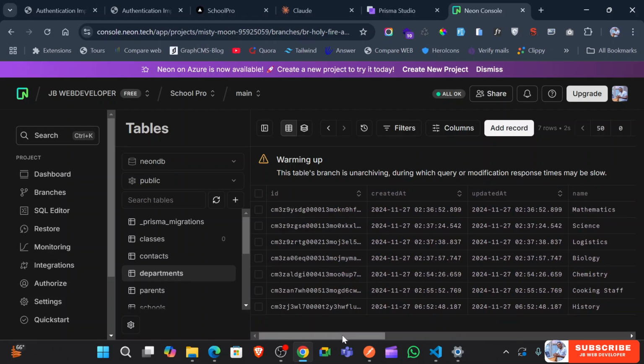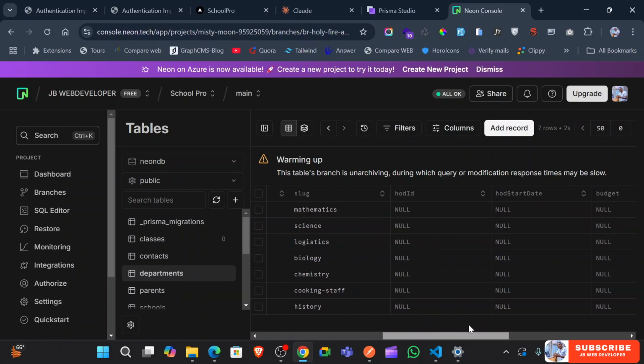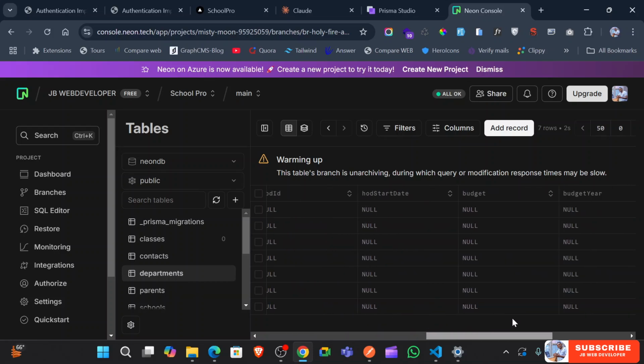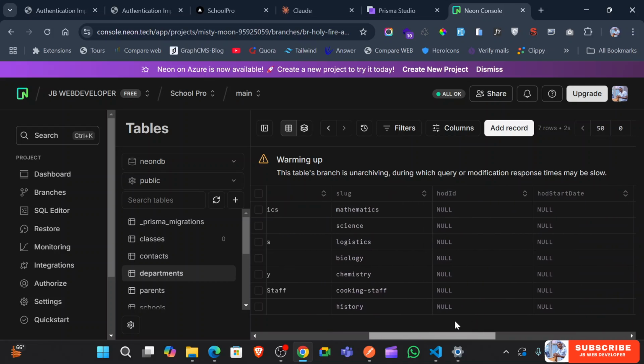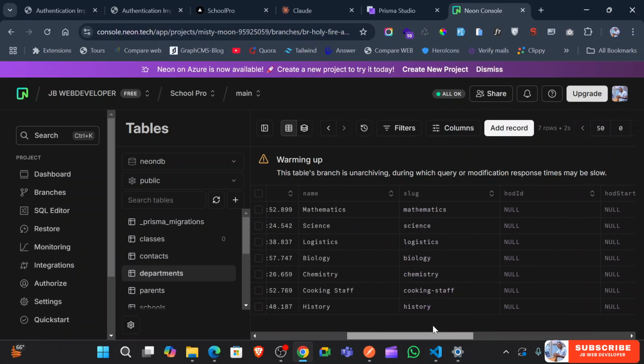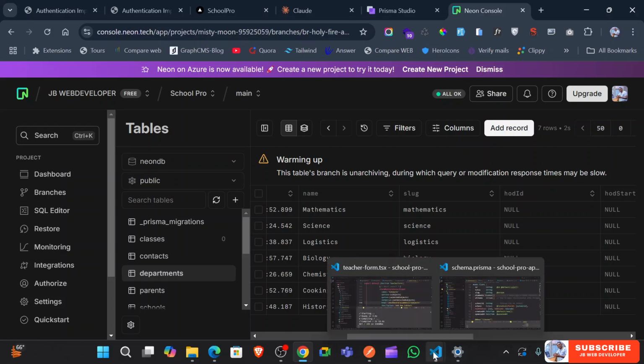They have ID, created at. What do they have? They should have an attachment, I believe. Okay, they should also have either a school ID, the departments. How do we know that they belong to this particular school?